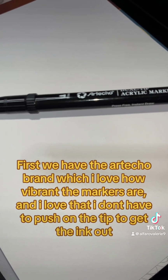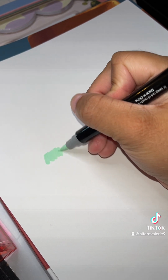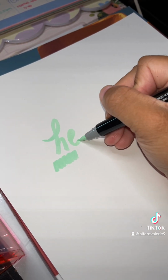First, we have the Artecho brand, which I love how vibrant the markers are. And I love that I don't have to push on the tip to get the ink out. This marker has dual tips, one is fine tip and the other is brush tip. They are both good for coloring and calligraphy.